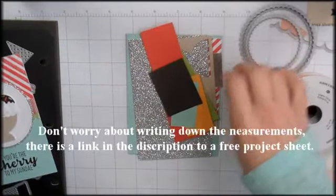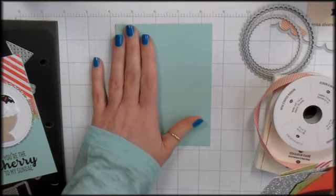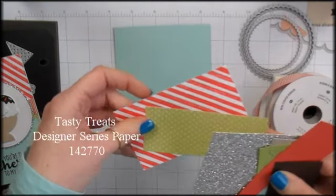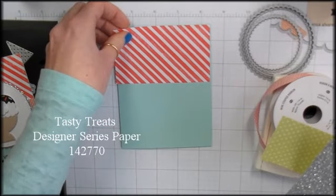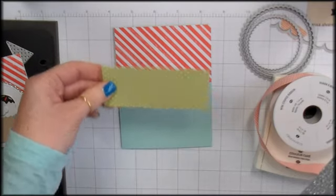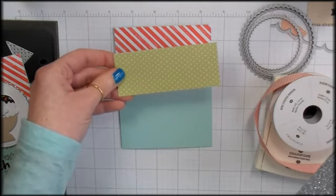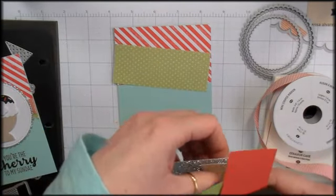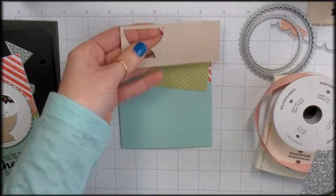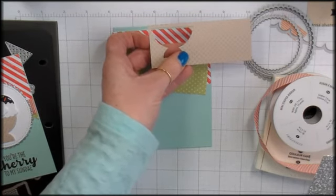For our consumable paper products, we're going to need a Pool Party card base. This is 8.5 by 5.5 and scored at 4 1/4. Got a couple of pieces of the Tasty Treats Designer Series paper. There's this Watermelon Wonder stripe piece that's 4 1/4 by 2.5. And then I have this polka dot piece that's about 1 3/4 by 4 1/4. We'll need a piece of this kind of waffle pattern for the bowl. This is 1 3/4 inches tall, and you'll need about 2 inches wide.